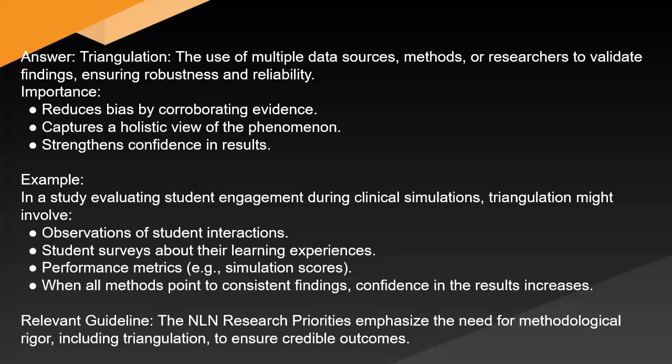Example: in a study evaluating student engagement during clinical simulations, triangulation might involve observations of student interactions, student surveys about their learning experiences, performance metrics, e.g., simulation scores. When all methods point to consistent findings, confidence in the results increases. Relevant guideline: The NLN research priorities emphasize the need for methodological rigor, including triangulation, to ensure credible outcomes.